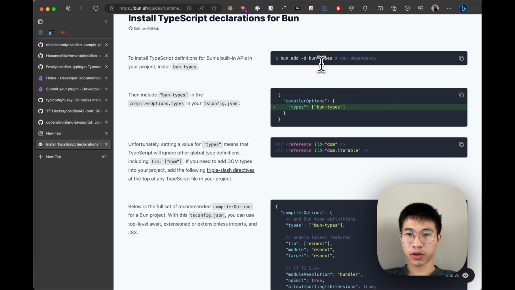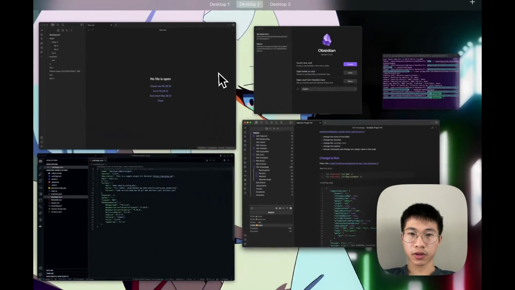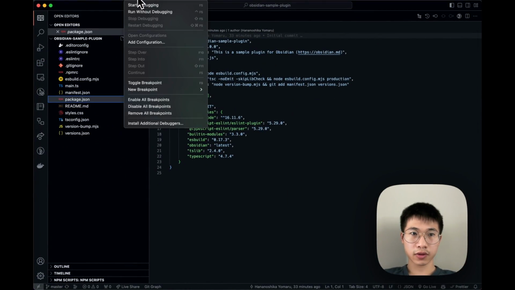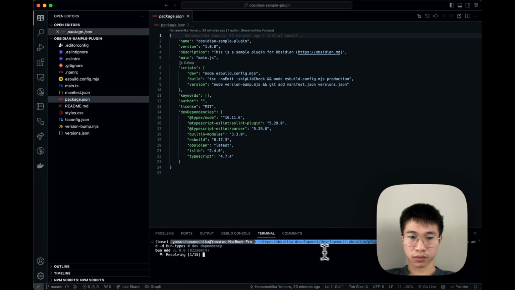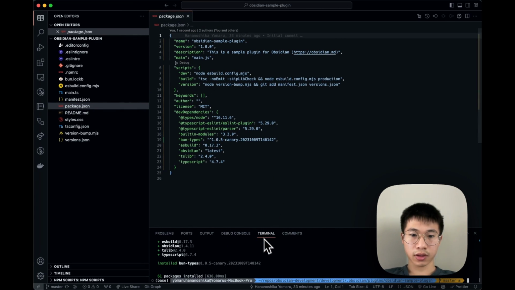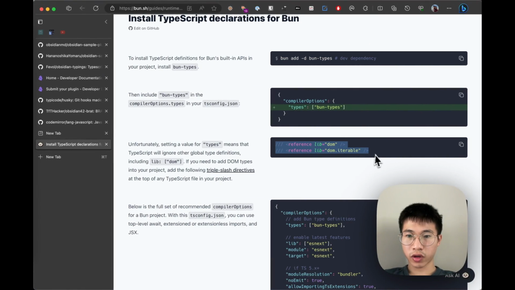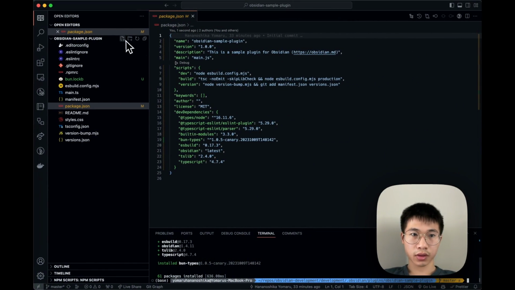I think I will quickly do that. Bun add, and then I also add this file here.